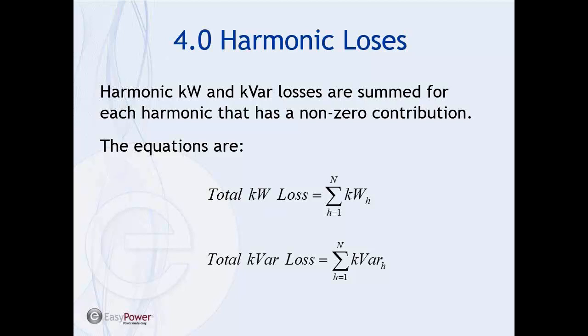This is correct because of a number of principles we use in network computations, like superposition, that allow us to look at each frequency individually. It also has to do with inductance, capacitance, and resistance being linear components. We're assuming they're not changing. The inductive reactance may be going up and down with frequency, but the L, the actual inductance, we're assuming is fixed, and the same with the capacitance. That allows us to just sum the losses in a very simple method.